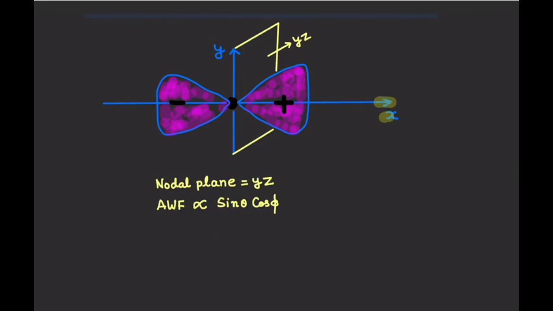Now for this 2px orbital, we should understand that this is the diagram of the 2px orbital, and this is the x direction, and this is the nucleus. From the nucleus there is a plane which is a nodal plane, right? There is a plane passing through the nucleus, and that nodal plane can be written as the YZ plane. We are interested in how this lobe is positive and how the sign of this lobe is decided, and that depends on the angular wave function. This angular wave function depends on two things, sine theta and cos phi.